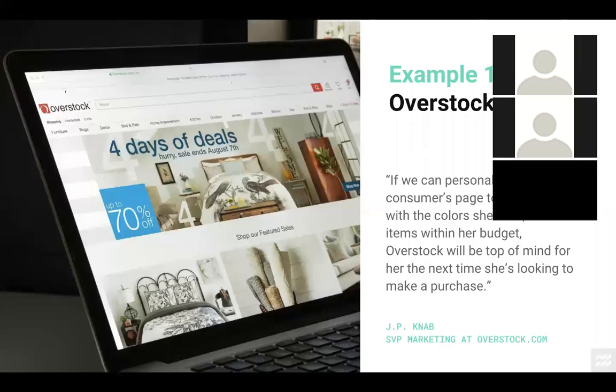The first one is a company we work with in the e-commerce space, Overstock, which is a leader in their category.